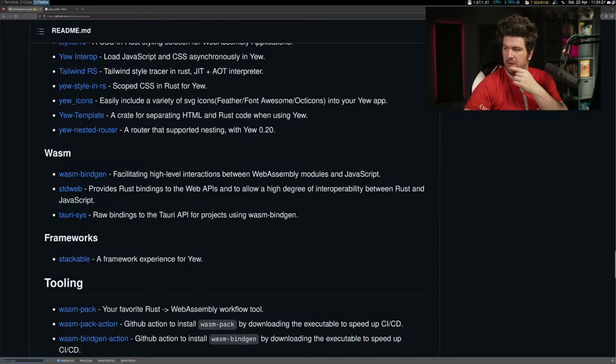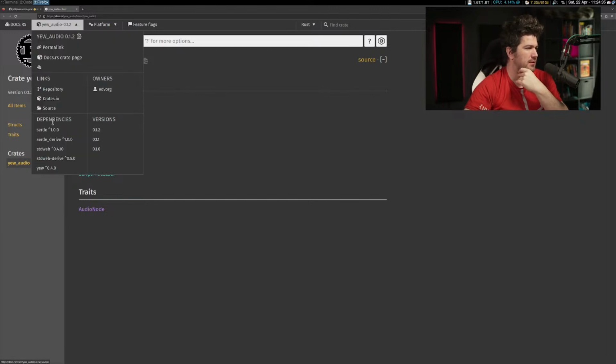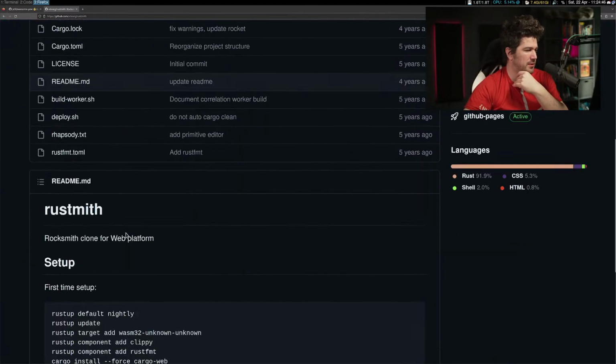What is it that I'm going for here? Well, let's look at what Yew audio is. Let's just look up the repository. Web audio API bindings for Yew front end framework. Example usage. That's what we want.